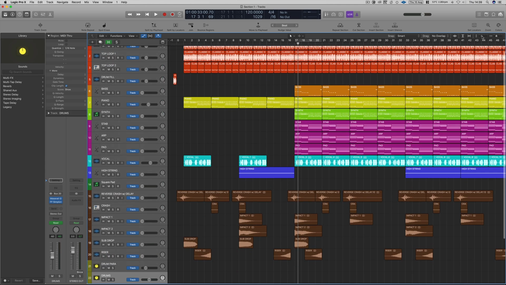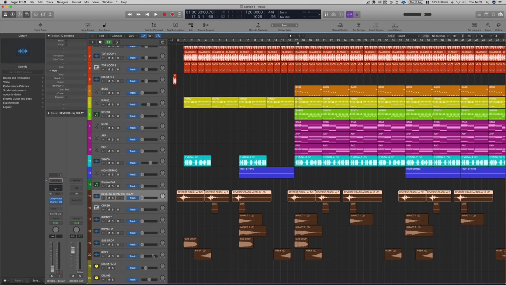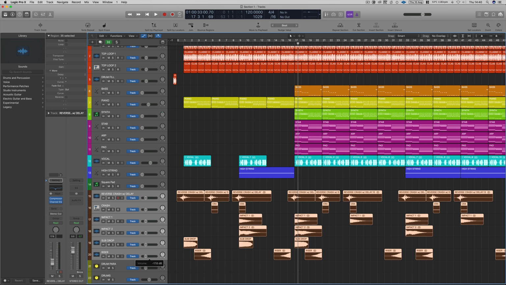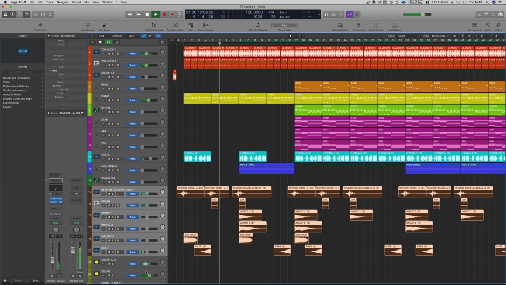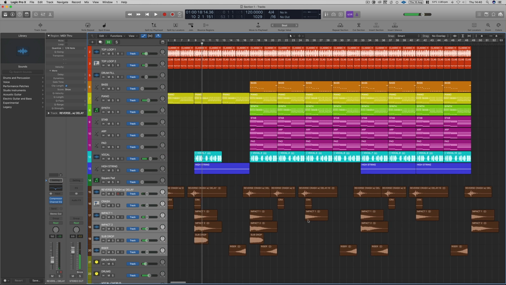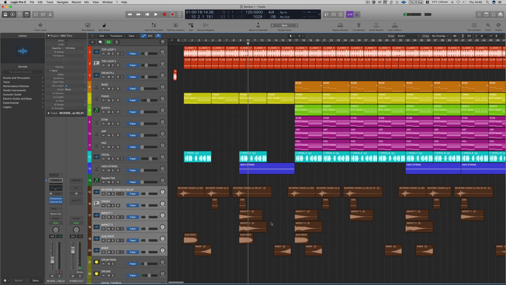Okay, so we have our sort of intro sorted, and then we've got a lot of effects here. So I'm just going to pull all these up probably about the same nominal value. So again, like we had before, we had a lot of the transitional effects sort of in their same place. So because we've copied and pasted a lot of the stuff, we can actually start then deleting here.